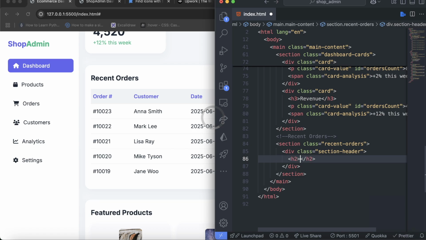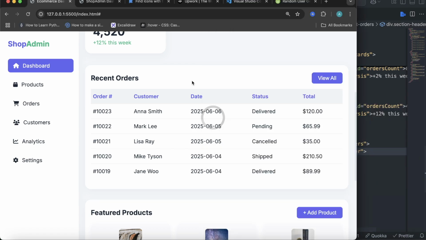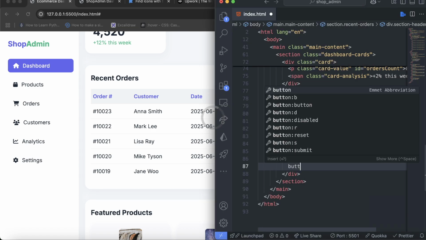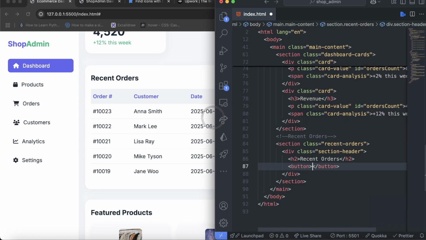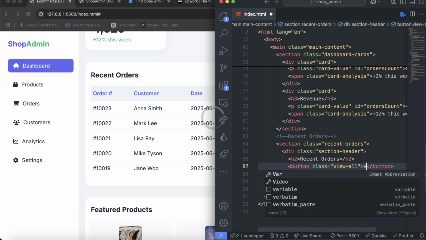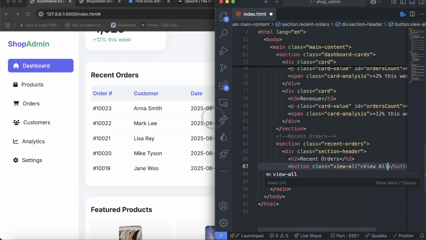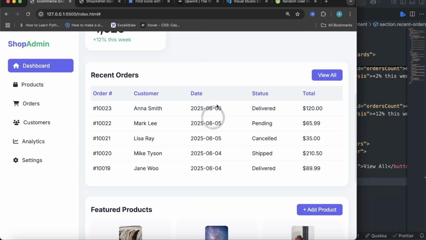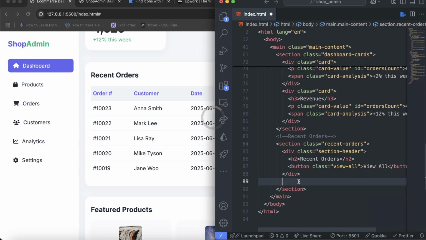First, let's use an h2 and say Recent Orders. For this one, we use an HTML button. Let's give this button a class of view-all, and here we simply say View All. That's all we want inside this div. After the div, the next thing we need to add is the table, so we use the HTML table.